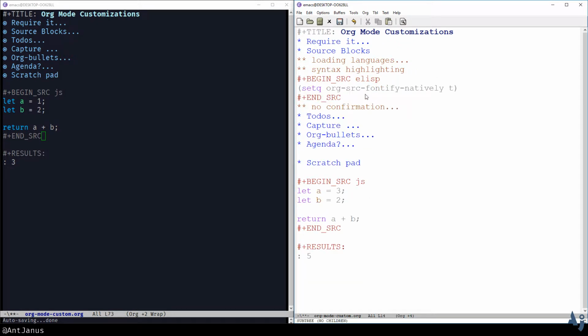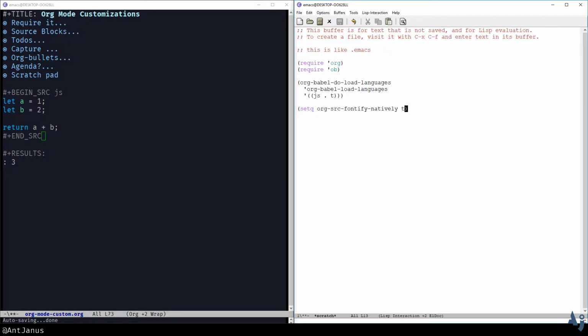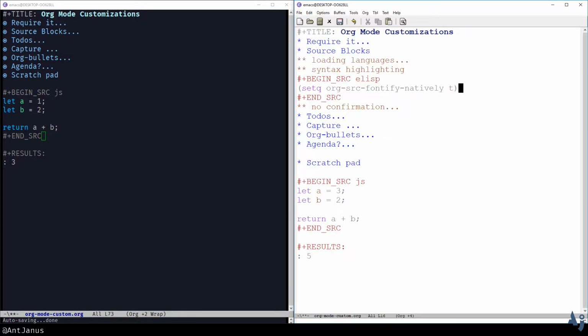Let's go ahead and enable better syntax highlighting. So you can already see that there is pretty good syntax highlighting, but this is an option that I see suggested almost everywhere, that you use this little option here. If you have some plugins that enhance syntax highlighting for whatever language you're using, this kind of would be it. This would make sure that enhanced syntax highlighting is being used in org mode, and that you're not just kind of relying on Emacs trying to figure out natively, hey, how does this work, or what is this supposed to look like?